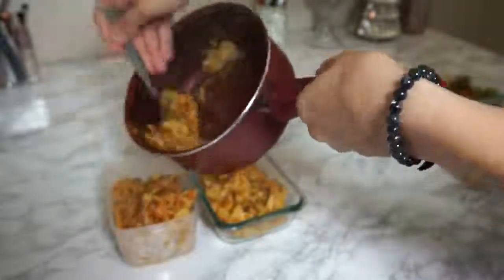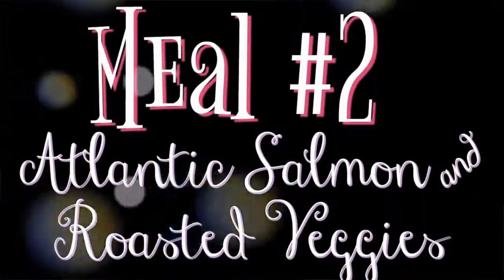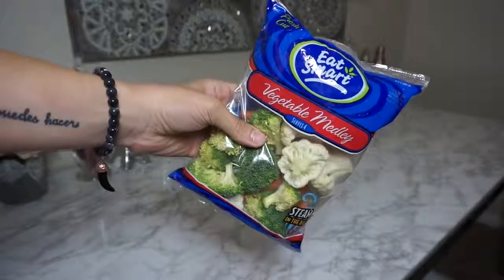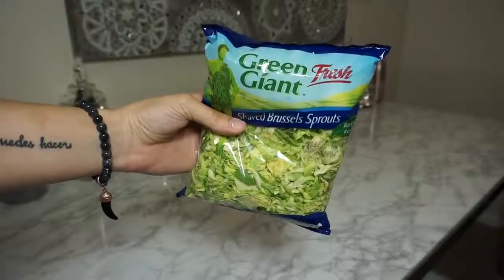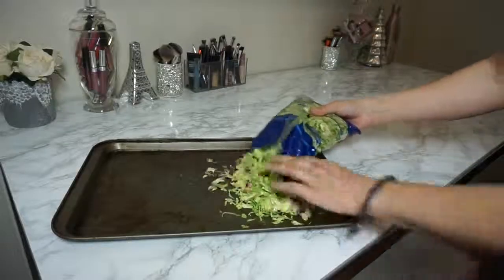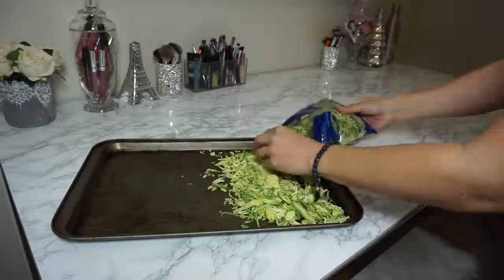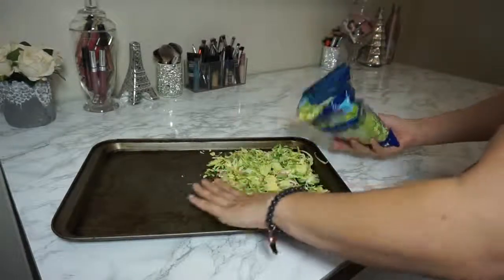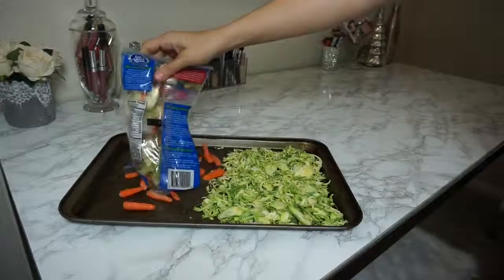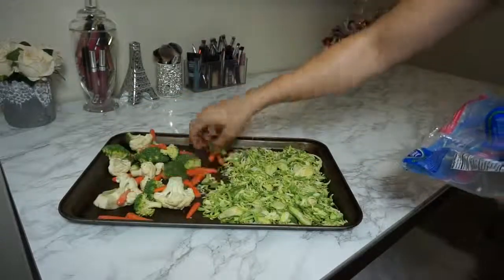Moving on to the second meal: Atlantic salmon and roasted veggies, which I cook all the time because it's very quick, easy, and extremely healthy. It helped me lose weight in the past — when I started my journey last year, I meal prepped this all the time and was able to really slim down. I'm taking two cookie sheets and putting all the veggies on there with whatever seasonings or herbs you'd like. I did broccoli, carrots, cauliflower, and shaved Brussels sprouts, which I use all the time.